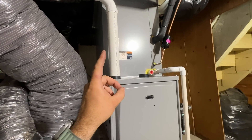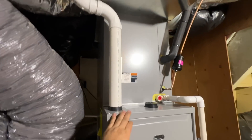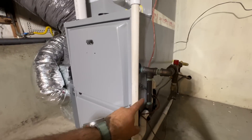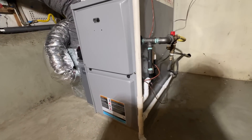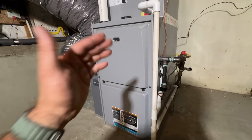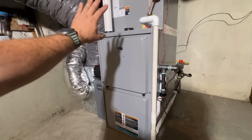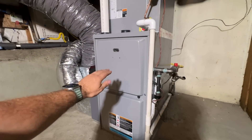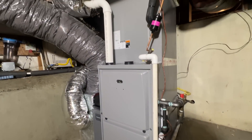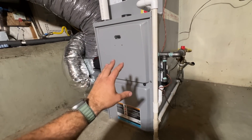We have our new venting for our 96% two-stage furnace. Everything is wired in, and we have a brand new thermostat. This has a built-in TXV. We have our filter dryer here on the inside, out of the elements, and everything is sealed up and functioning perfectly fine. We have our drip leg on our gas line, and then all of our condensate drain is plumbed. Really excited to see the reaction of the wife, who does not know — for one, that they're getting AC, because this home has never had air conditioning, and two, that this is completely free. There is not a single dime being charged for this job. All of the equipment was provided by Alpine Home Air — really nice equipment, and as you can see, it was really easy to install.